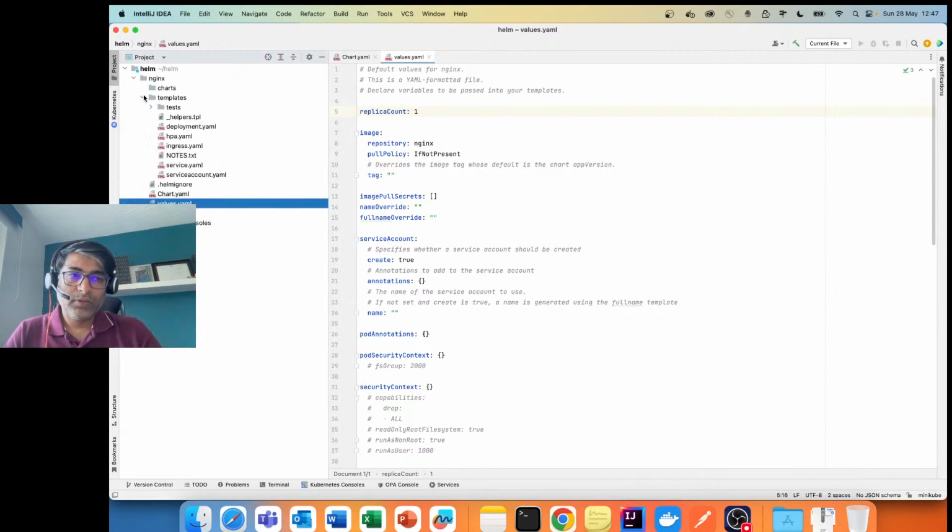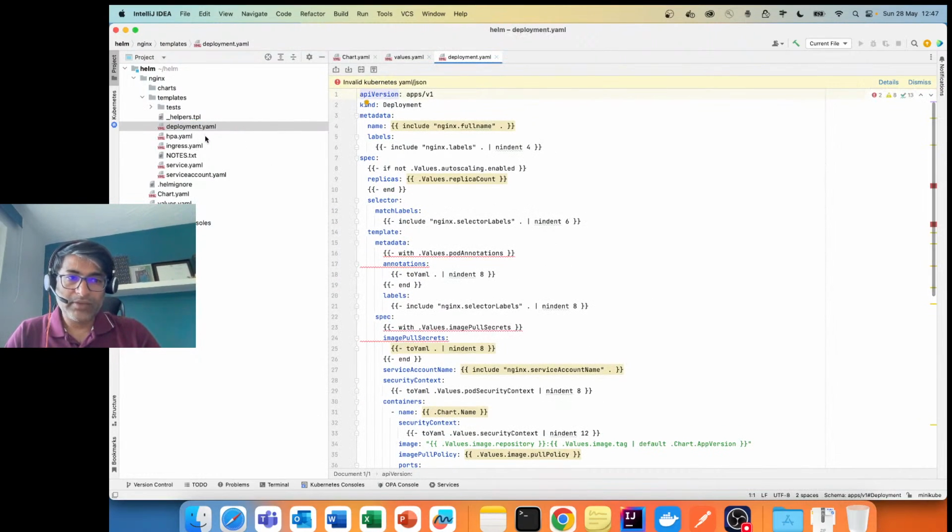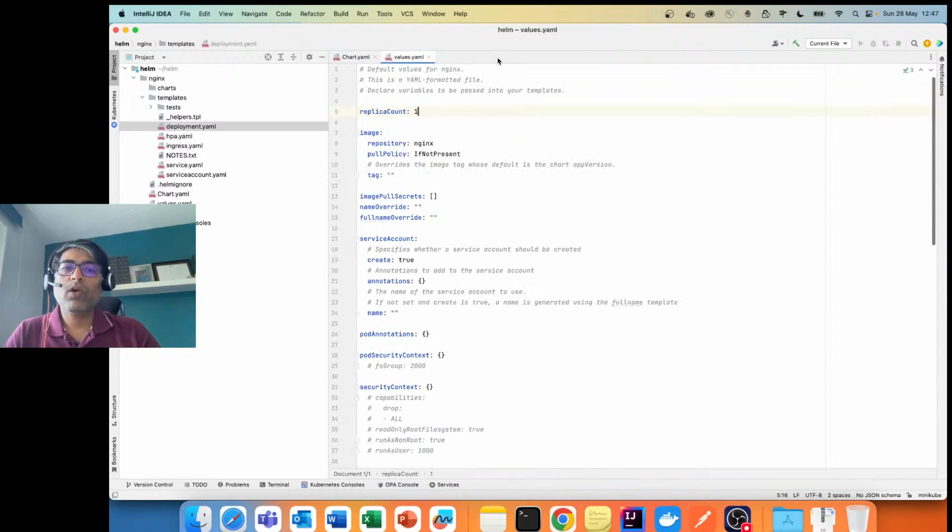This Helm chart contains a deployment, as well as ingress, service, and service account. By default, when you create this Helm chart, it creates an nginx Helm chart. If we try to deploy it, it will create a deployment and Helm pods inside our Kubernetes cluster. Let us go and see how exactly we'll create it.